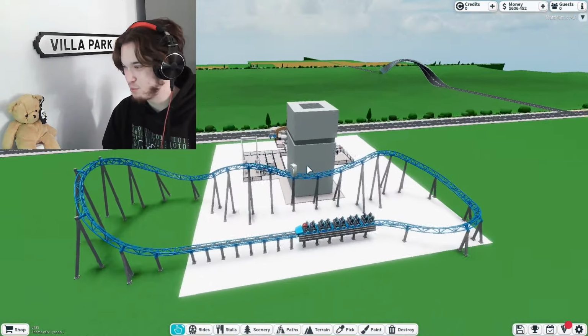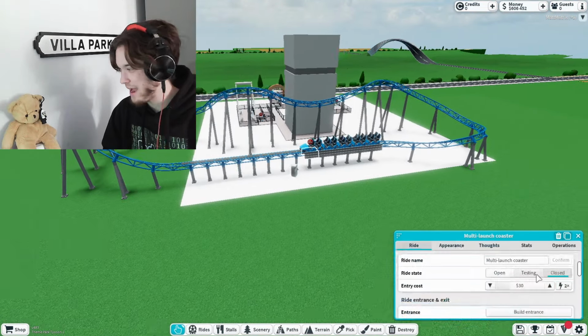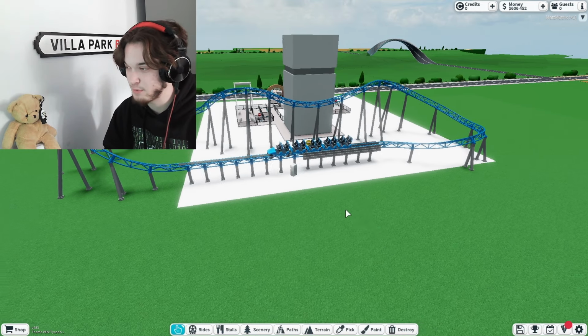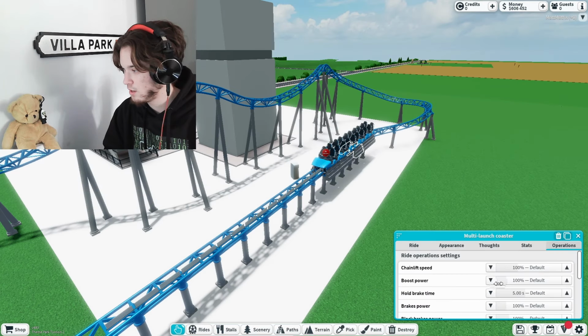No idea how this will go. Hey, but hey, I don't think anyone's ever seen a fridge build a roller coaster before, but I think that's pretty acceptable. Right, what happens if I lower the boost to 75? Let's have a look at this beautiful coaster, lads. This is going to be absolutely amazing. I haven't even smoothened it yet.